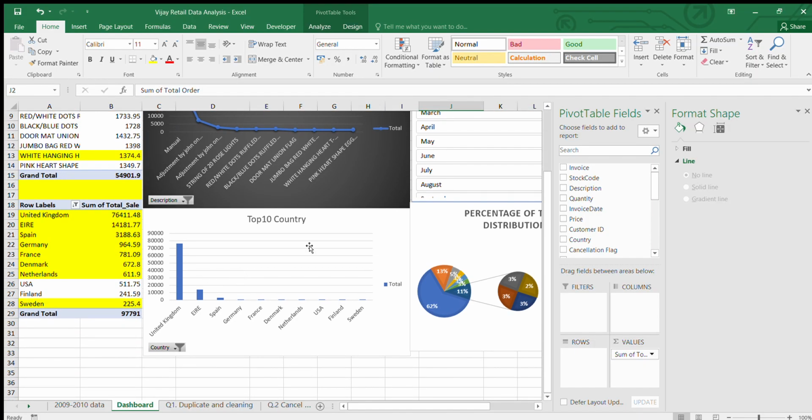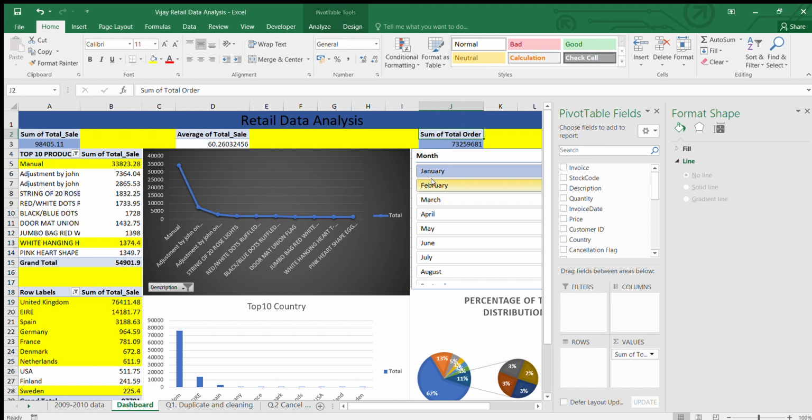Here we can also see the top 10 countries by product sale in January, where the United Kingdom is the highest. And this is the percentage distribution of total sales, where the United Kingdom has the highest percentage of the total value.